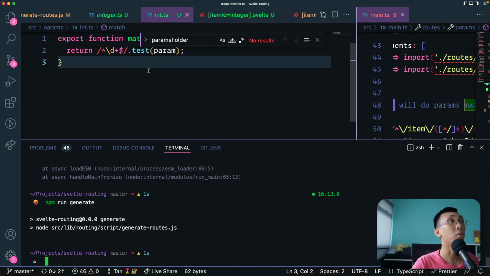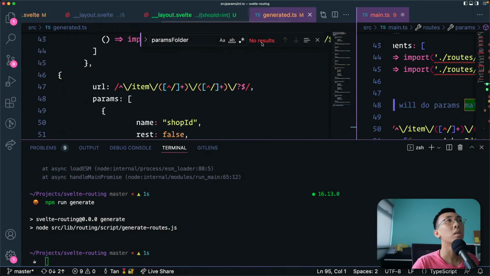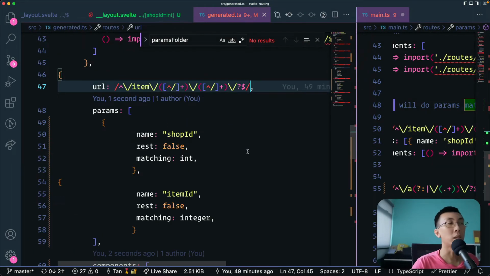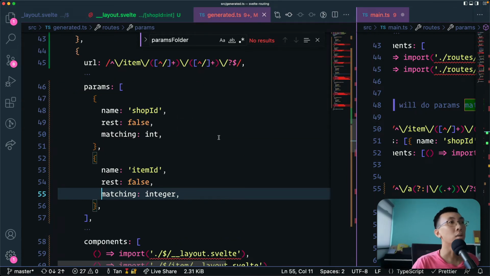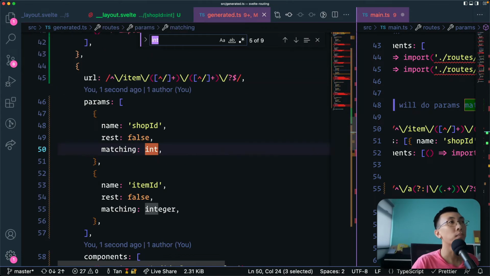If I go look at our generated code, let me format it nicely. Then you see that on the top we have two functions, int and integer, and we are using the int over here in shop ID and integer for our item ID.